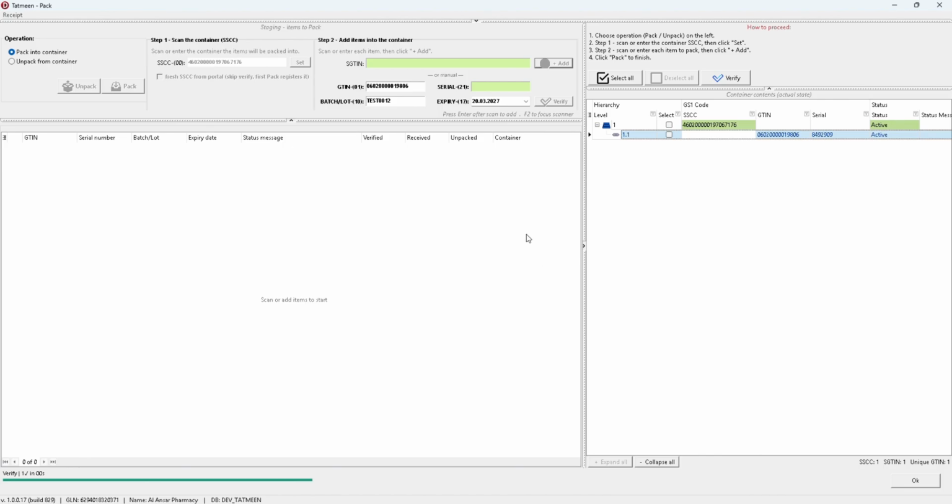If we have made a mistake and packaged something incorrectly, we can unpack it. To do this, we switch to the unpacking option and select the product that needs to be reversed.